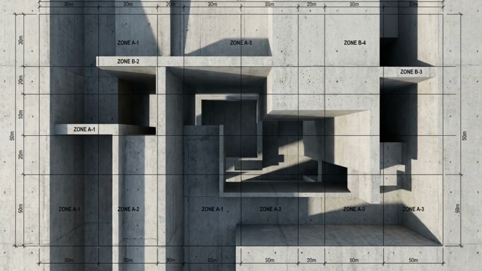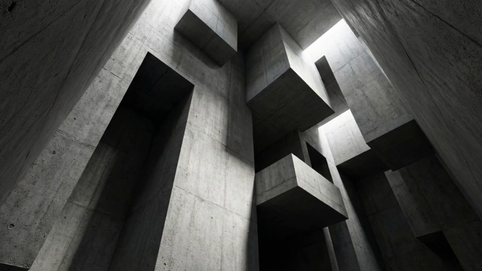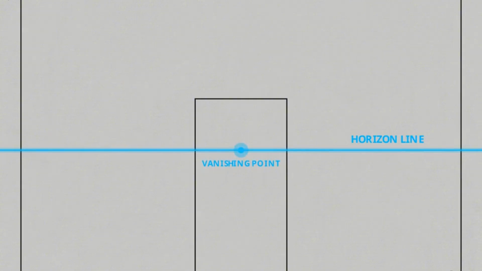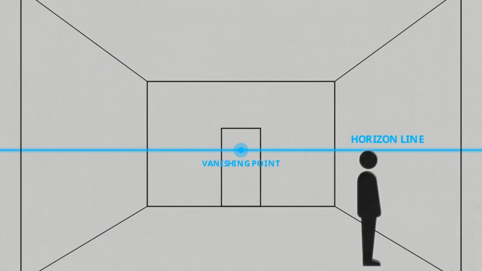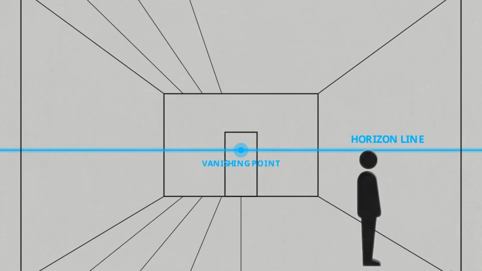Orthographic drawings, like plans and sections, are highly analytical, but they do not mimic human sight. To understand how a body will experience a volume, we need a different system. Perspective is the mathematical system that bridges abstract geometric measurements with how the eye actually encounters space. Everything in this system is organized around the horizon line. In architectural drawing, this is strictly the viewer's eye level, whether sitting or standing, rather than the literal landscape horizon.